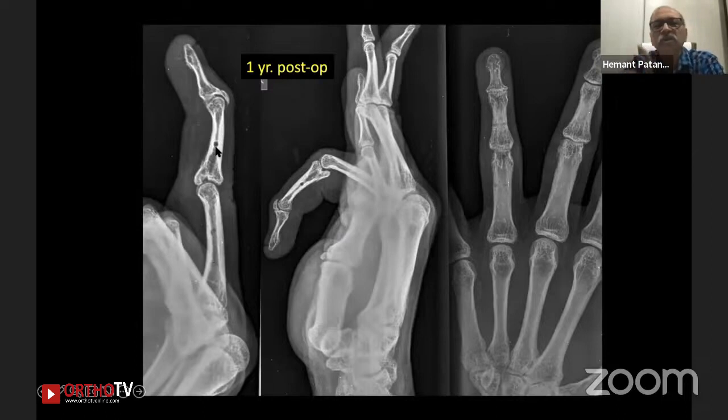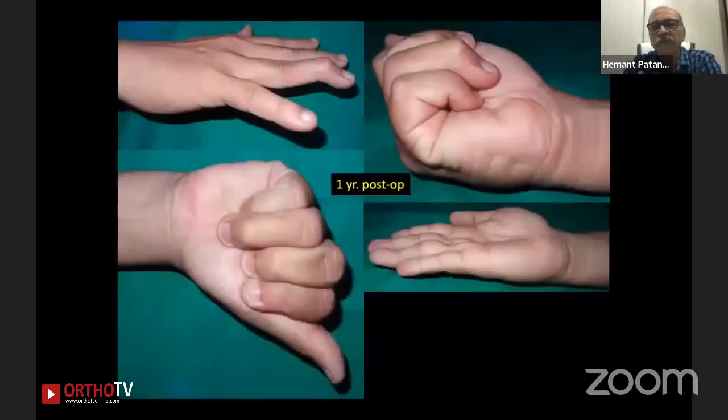For this, it requires a lot of practice, I can say. And you have to remember two things: that the bone is shaped like a D. It's not a circle. So all the middle and proximal phalanges are D-shaped, and you have to insert the pin in the dorsal half of the finger, not in the volar half. The bone is in the dorsal half of the finger. So if you remember that, your external fixation can go on very smoothly. So this is the result at 1 year.